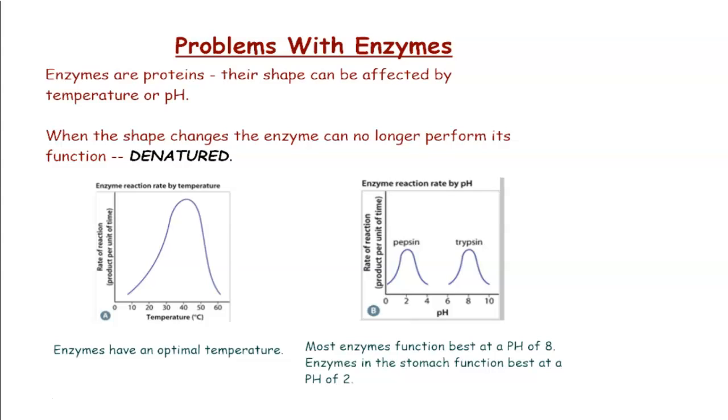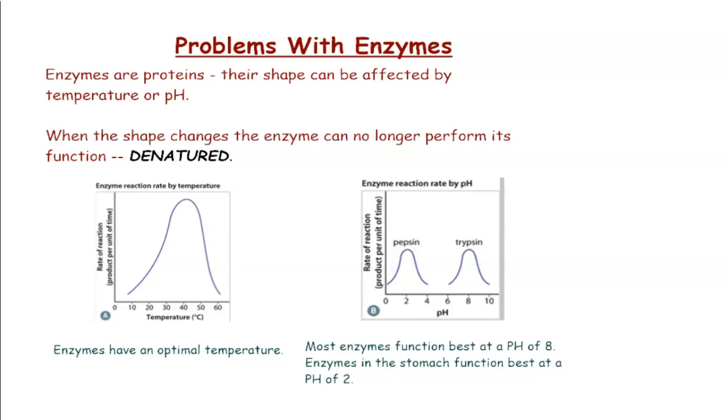You can look here at the rate of reaction. This is an enzyme's rate of reaction. Here at 0 temperature, up to about 37 degrees, we see the rate of reaction take off. That's the optimal temperature for this enzyme to work at. On the other side here, we see enzymes that function at different pHs. Pepsin, an enzyme you're going to learn a lot about in the next little while, really likes working at a pH of 2. It's a very acidic pH, found in your stomach.